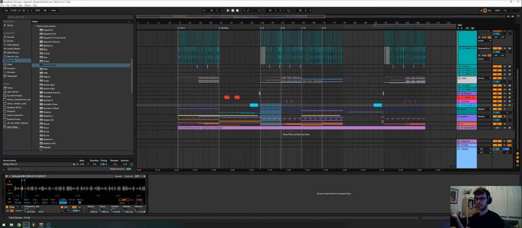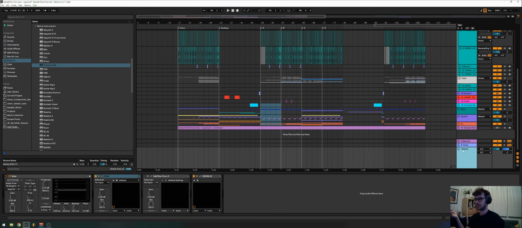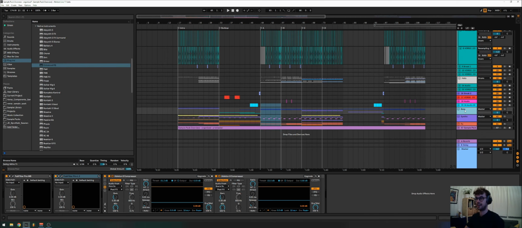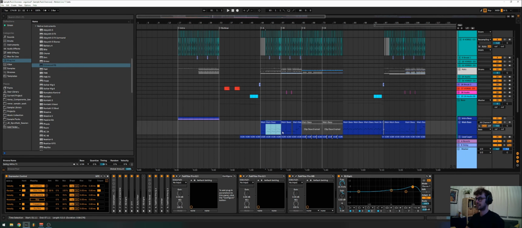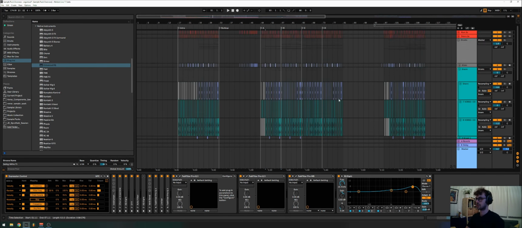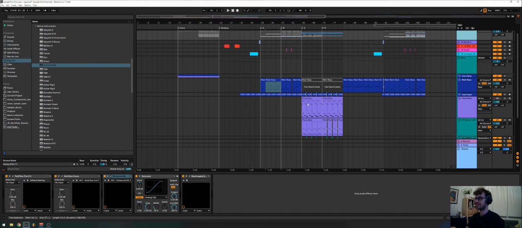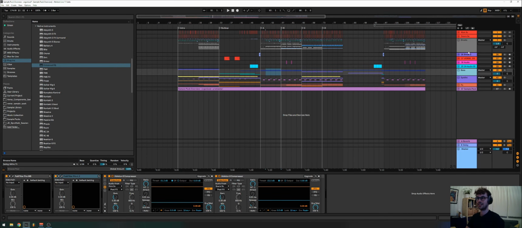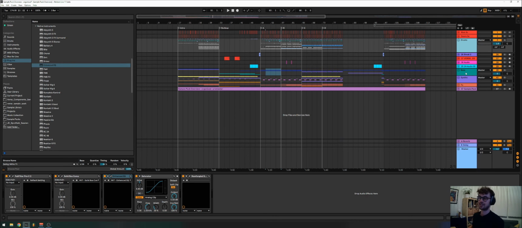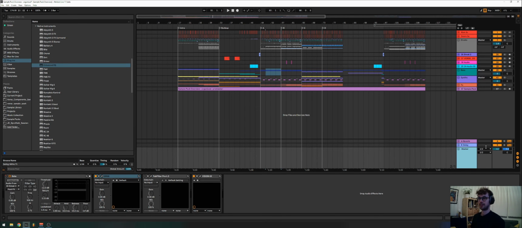I may end up distorting this. Honestly, distorting the master in Ableton is actually not different to a digital clip in the slightest. So this is going to sound distorted. Many of the sounds in here are very distorted anyway. This bass has got all kinds of different distortion on it. These drums are saturated right here. You were here when I saturated them. So to me, it doesn't make much sense to become very protective of these elements when they're summed together, because they are distorted separately. I want to distort them eventually anyway. So yeah, we don't need to really worry about that.